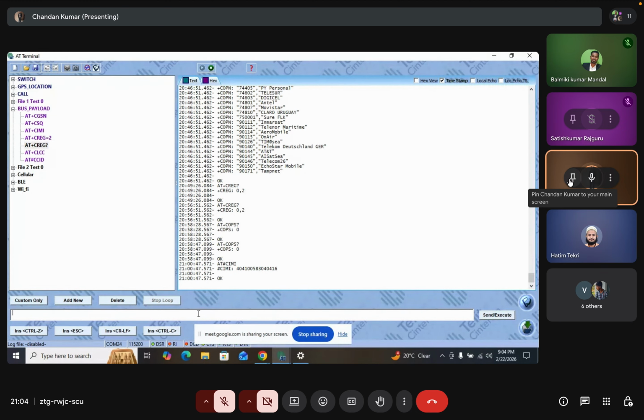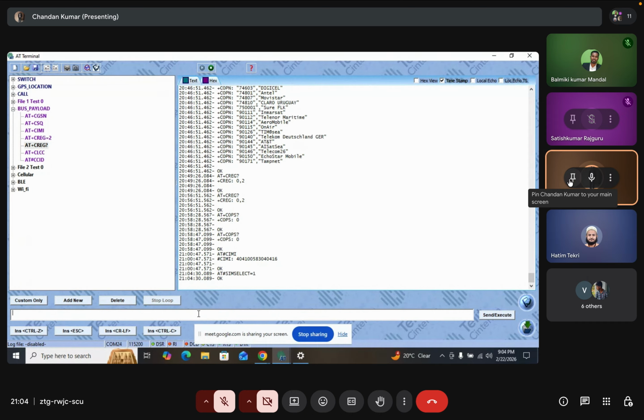I'll show you. If I use AT+SIM select 1 and enter, now this modem will only tell me the CCID or SIM status of the SIM card available on SIM slot 1. So now I'll check CCID. You can see I'm getting the same CCID.